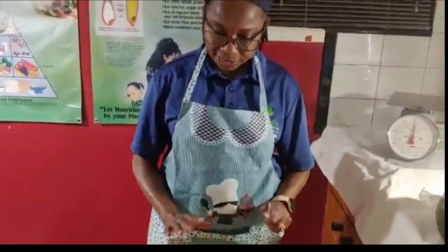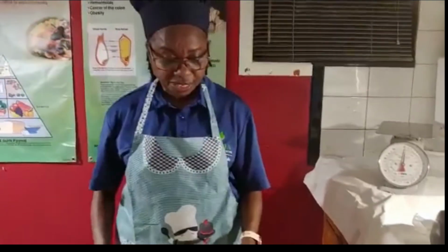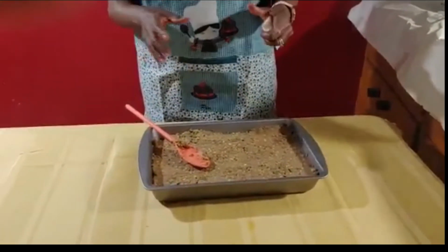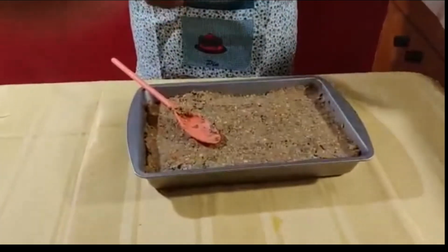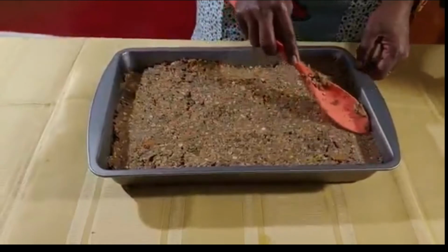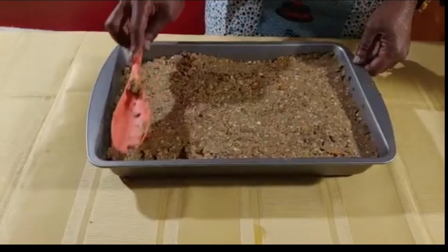After you're finished mixing well, you can put it in a greased dish. You can either use a loaf pan, or you can use one of these dishes or a pyrex dish, and make sure that you either spray it with olive oil spray, or you can put a little bit of olive oil to make sure it doesn't stick to the pan. Or if you have a non-stick pan, that is even better.